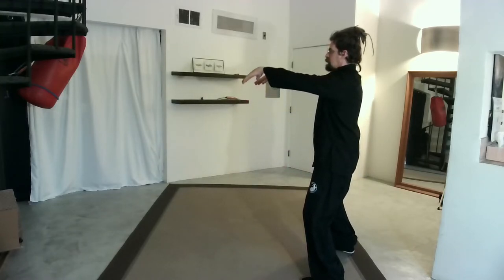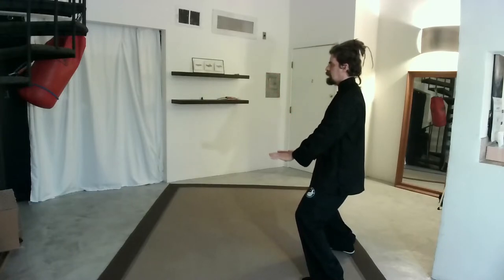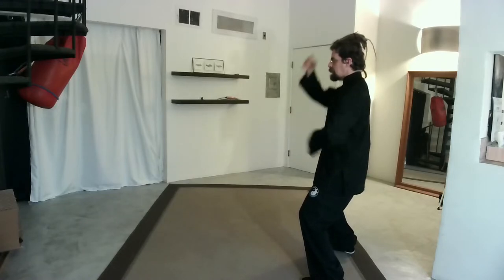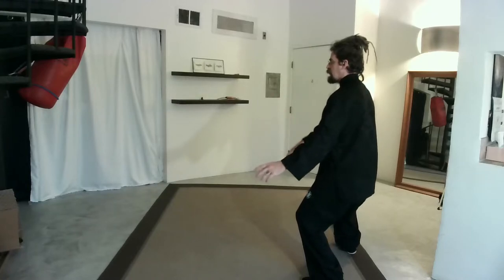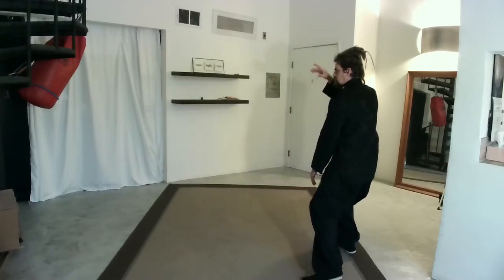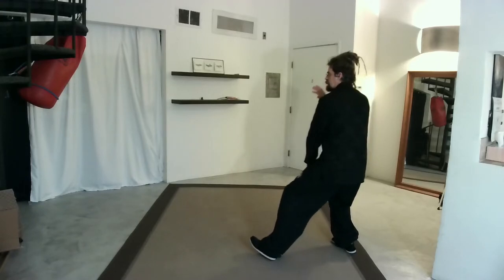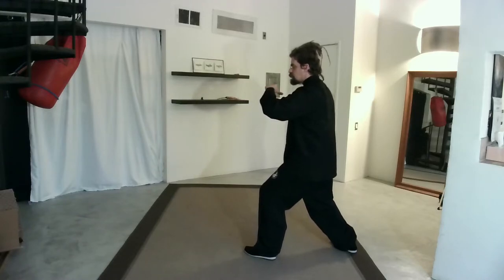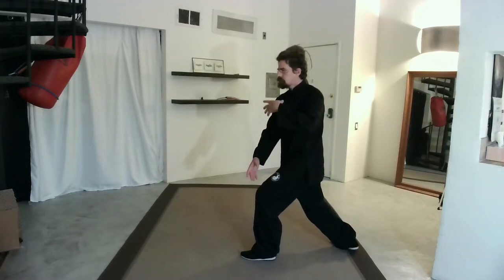Breathing, expand. And then from here, my square step, my center line, grasp the sparrow's tail on the right side. I'm still facing forward. Square step forward, control the step. Ward off, left. Breathing deep. This is grasp the sparrow's tail.